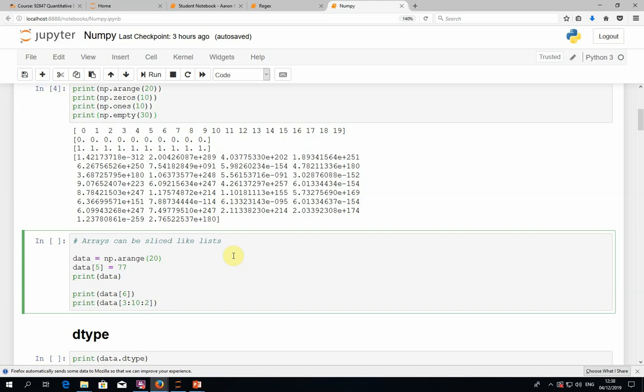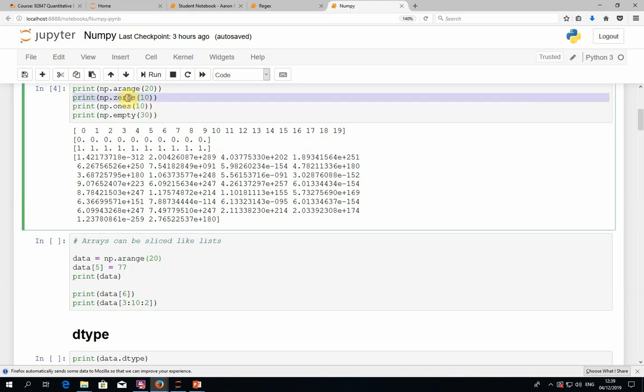Why is it better than zeros or, for example, none or something? Yeah, so if you anyway are then going to override it, and you are going to maybe create a loop and then assign your own values, then it is slightly more efficient because it doesn't need to go to the trouble of erasing or putting any other specific value in the memory. It just allocates the memory, and that's it. And you're left to do whatever you want with it. But if I would put zeros, I would not allocate the memory? You mean the zeros function? Yeah.